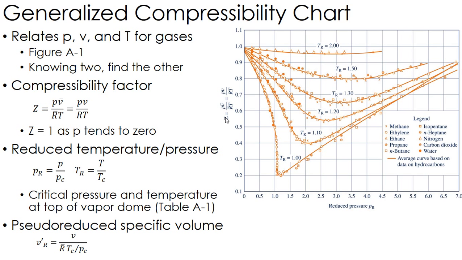So we use the pseudo-specific volume in the back of the book. And again, I encourage you to go to the example problem now to see exactly the chart we're using and how we use it. But again, this is a way that we can relate pressure, volume, and temperature for gases.